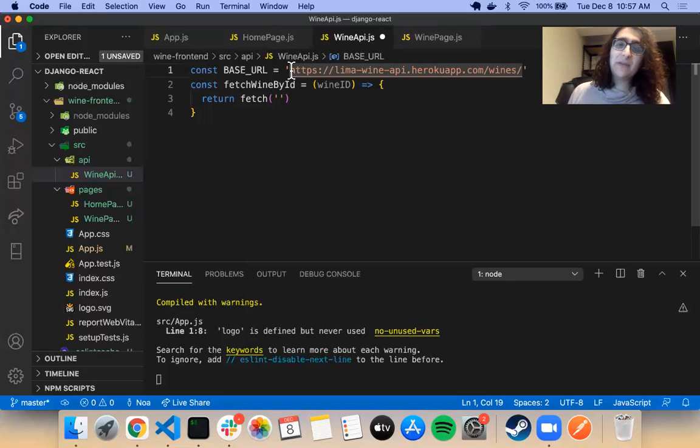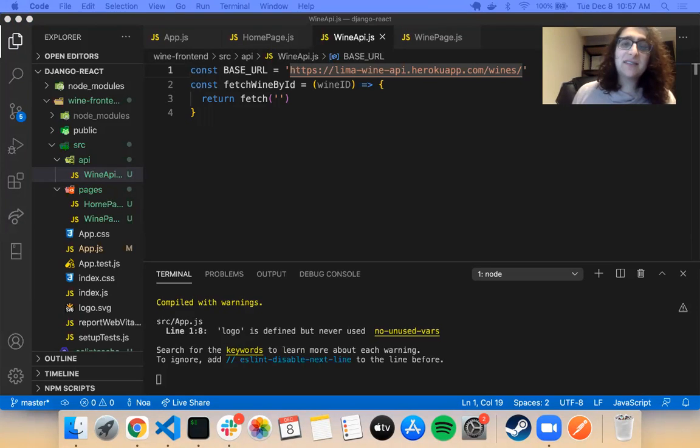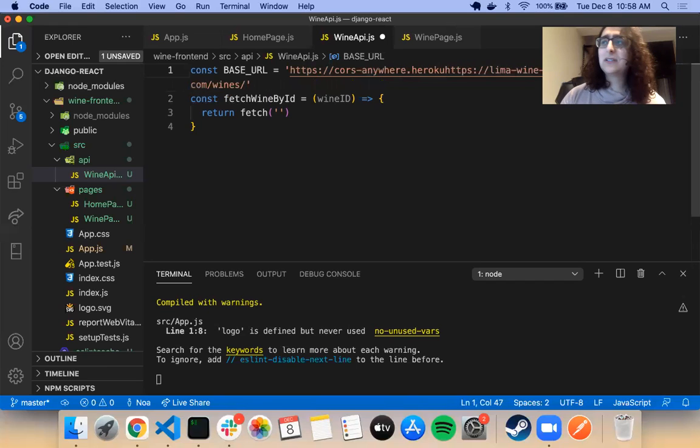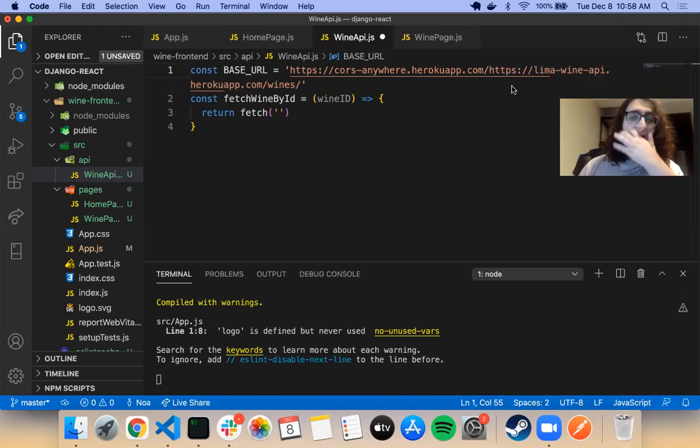One thing you'll notice when you do it for your own servers is it won't work right away. That's because of something called CORS, C-O-R-S. CORS is a protocol that prevents an API from making calls outside of its own domain. So in order to get around that temporarily, I'm going to add something right here called https://corsanywhere.herokuapp.com/, and then the name of the URL. That'll allow us to make requests to something that doesn't normally have CORS enabled.